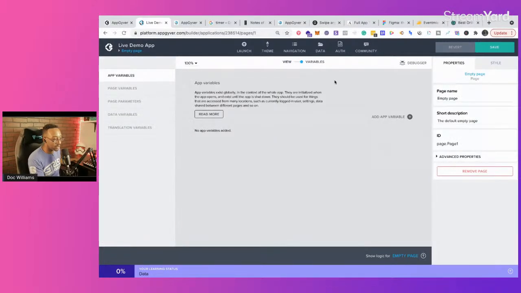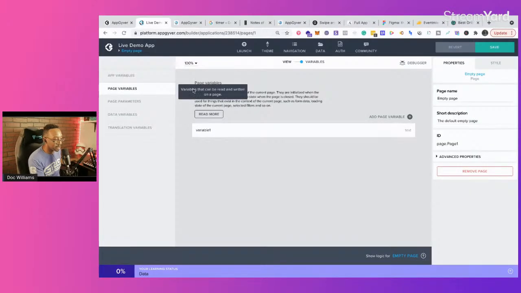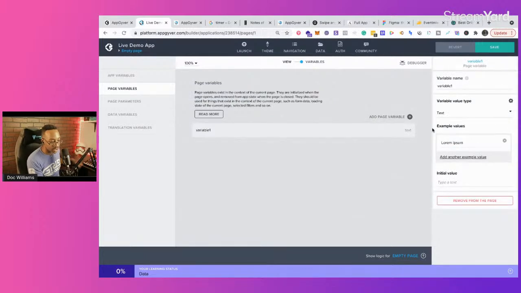So I can go back to that variable if I wanted to. Let's go back to the page variable. I can change it, and I'm going to say I like pie. I like pie. I'm going to change that initial value to I like pie too. Change it. Save.